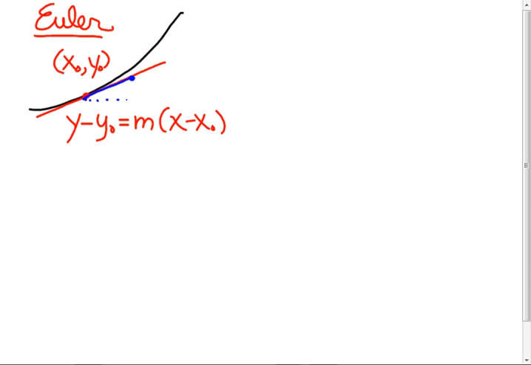And this length here, we're going to call h. It's the step size. Then I calculate the slope of the curve at this point, and I draw another line, just a straight line, using that slope. And I find that point. Now, I'm not on the curve, but I'm finding points pretty darn close to the curve. And the smaller my step size, the closer I'll be. So I'm actually plotting points. A slope field, you plot little direction arrows. Those are two ways to analyze a differential equation if you can't solve it.